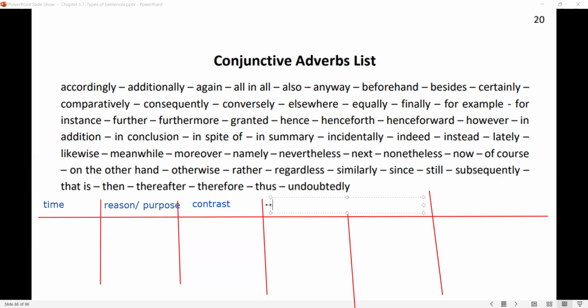What else do we have? Condition. Yeah. So you can add to the list if you remember. Addition. I just remembered addition. So you can add to the list and then put these words in the correct box. So this is the way I would learn these conjunctive adverbs, because otherwise you would use them wrong. Okay, do this. You can check your answers or check if you're not sure about your list with me on Tuesday. We can check it together.